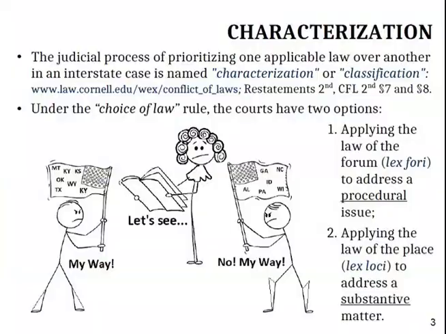Because my airing and sharing are infrequent, I combined a number of topics in one video. So let's begin. Characterization is exercised in interstate cases where the courts prioritize one law over another, usually choosing the laws presented by the forum, lex fori, to address a procedural issue and applying the law of the place, lex loci, to address a substantive matter.